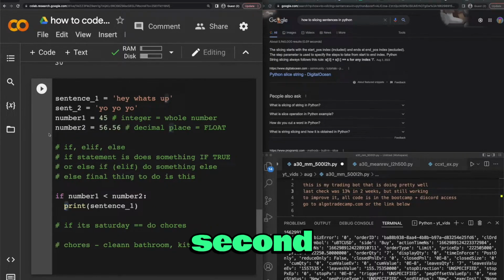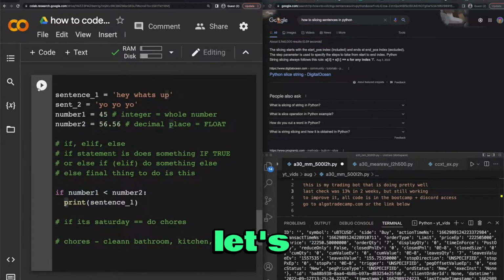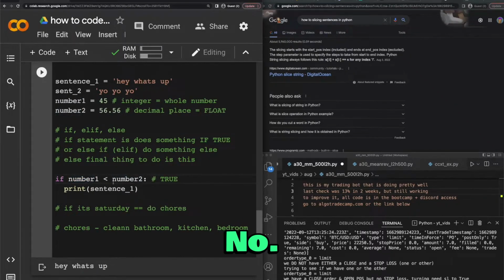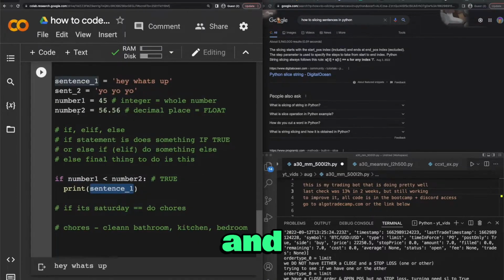So think about it for a second, and then let's play. It says, hey, what's up? Because number 1, you can see, is 45, and number 2 is 56.56, and so that's true. Number 1 is smaller than number 2. So we're going to print sentence 1, and sentence 1 is a string. Remember, a string is just a sentence, and it says, hey, what's up?